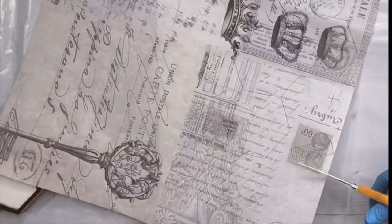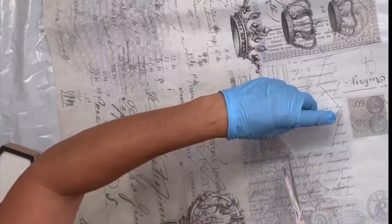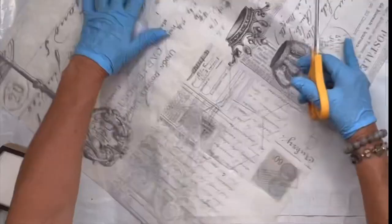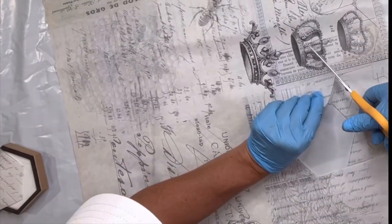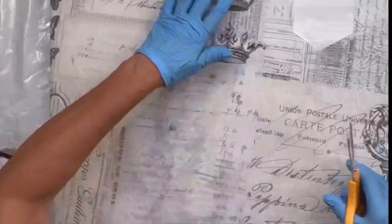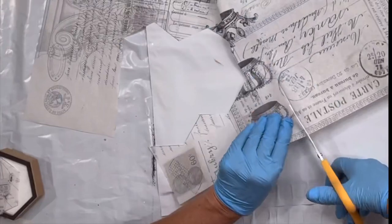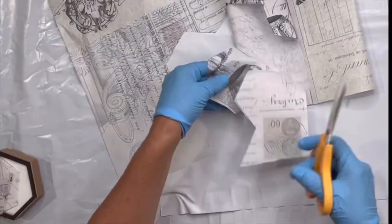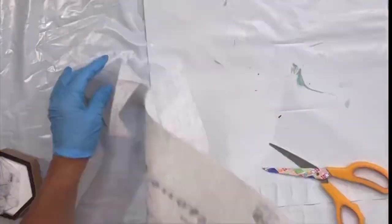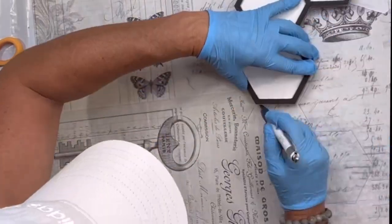So I'm tracing out my honeycomb plaque and then I'm going to cut out my image. I did choose certain parts of the paper — one that grabbed the crown and the second one is going to grab that bee and some honeycomb. You can find this tissue paper at chocolatefancy.com. And I did this with both plaques.